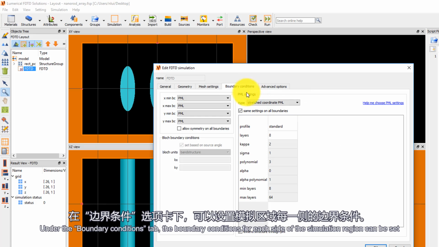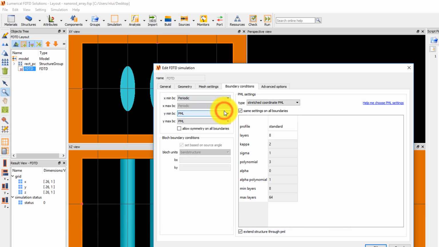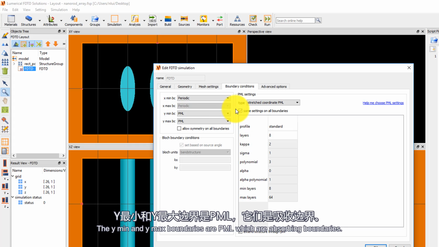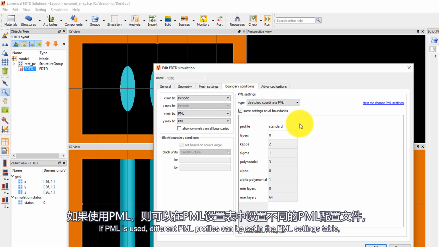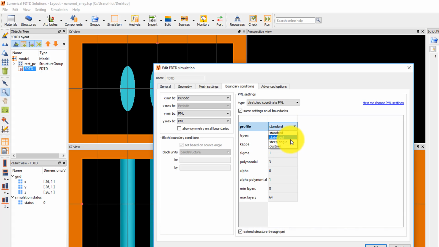Under the Boundary Conditions tab, the boundary conditions for each side of the simulation region can be set. Set the boundaries in the X direction to be periodic to simulate the periodic array. The Y-min and Y-max boundaries are PML, which are absorbing boundaries. If PML is used, different PML profiles can be set in the PML settings table, and the profiles set the appropriate set of parameters that will optimize the absorption of the PML for different cases.